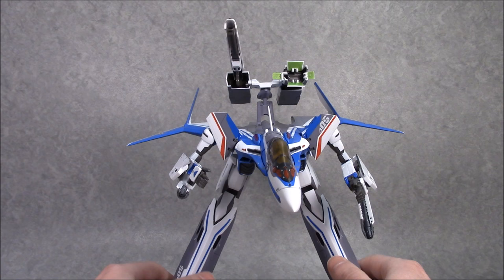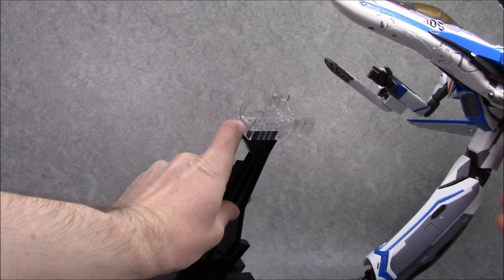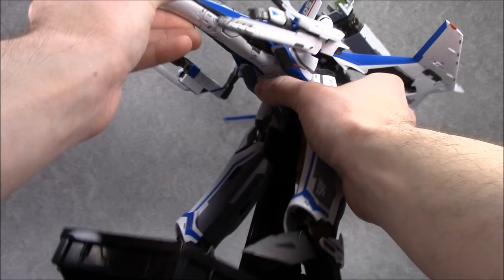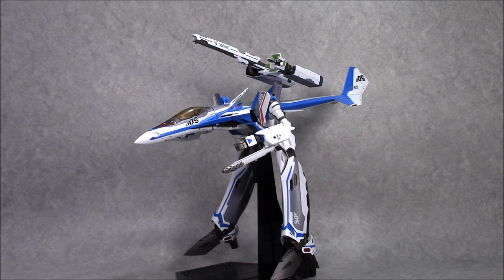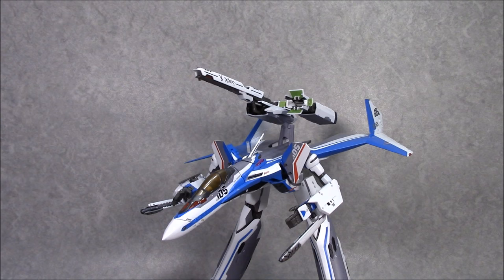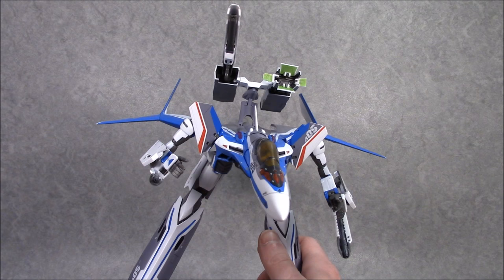To finish off GearWalk mode, here's the stand and the adapter for GearWalk mode — pretty much the same as fighter mode. The top part clips around what will become the crotch of the Battroid. Now, the overall theme of the VF-31 is refinement. With the transformation to Battroid mode, you're going to see where everything that both Kawamori and the Bandai team have learned making all the previous Valkyries has really come to fruition. They're doing a lot of things that I wish they had done originally on some of the earlier ones.